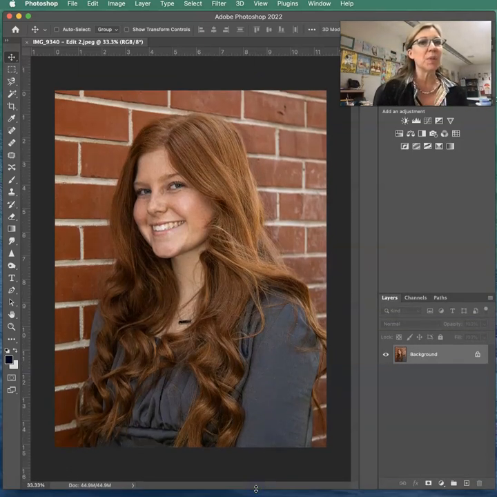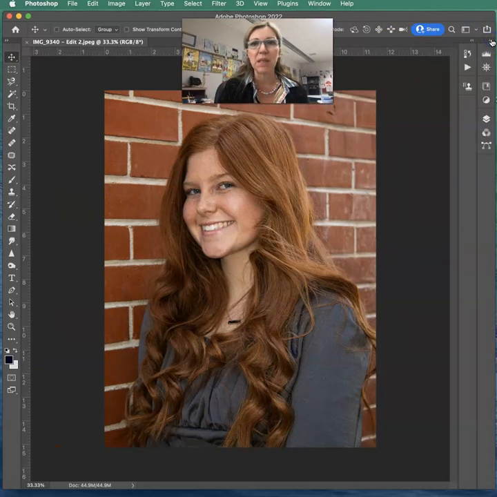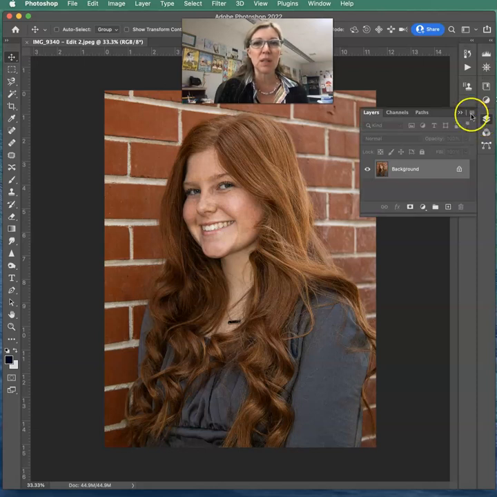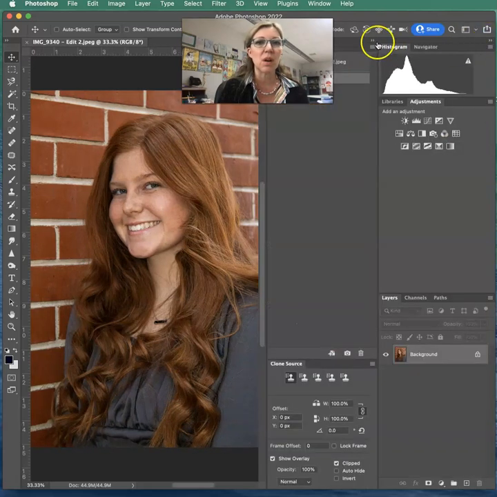Alright, so as soon as you open up your image, File, Open, you should be able to see your layers palette over at the right. If you don't see it, it might just be minimized. This is what it looks like, two pieces of paper layered on top of each other, and you can see it that way, or you can just open out all of these things.